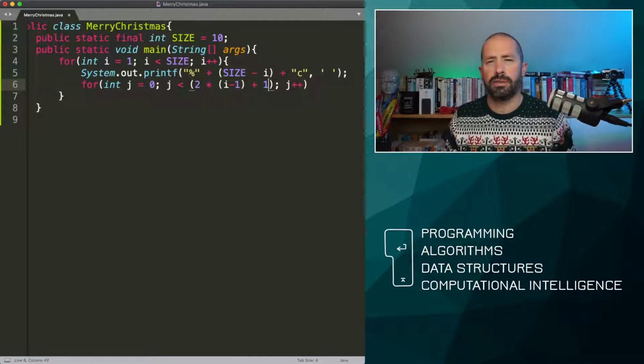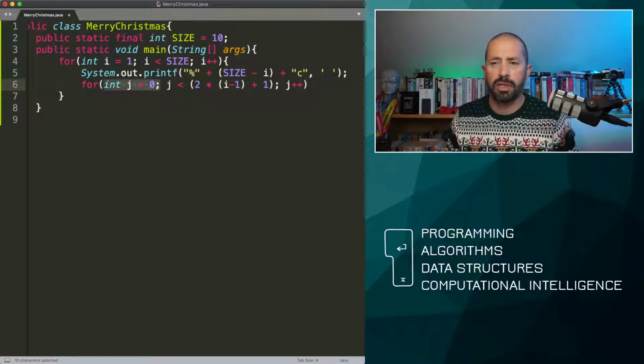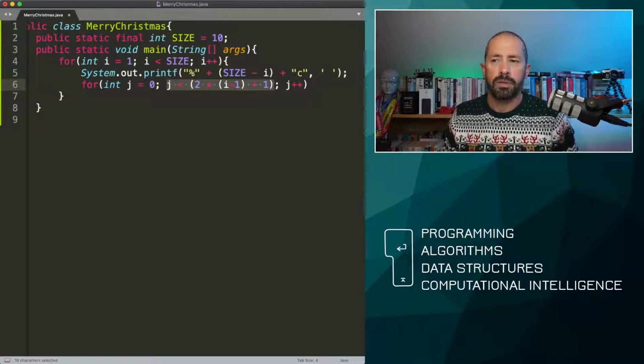Let's just have a look at this for a second. Everything is pretty straightforward. The initialization of the loop counter variable is straightforward, and the making progress part of the loop is straightforward, but the guard is a little bit unusual. I don't want to say too much about this, but if you notice, the outer loop variable i is actually used as part of the guard here.